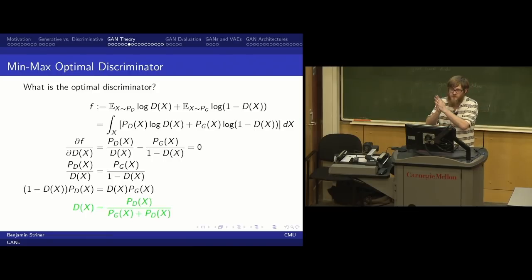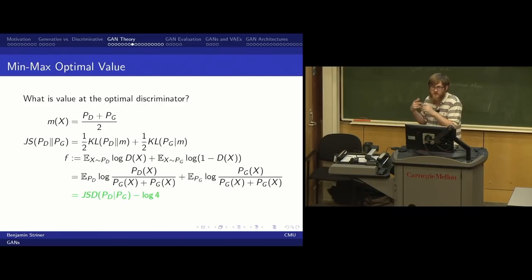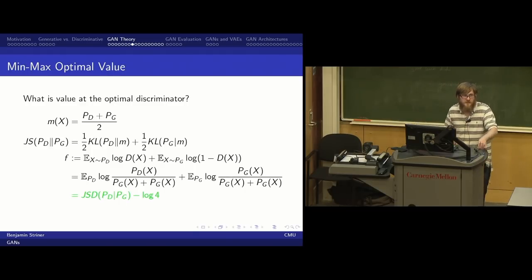So if your discriminator is trained all the way and your discriminator is perfect, that's what it's going to give you. If we plug that optimal value of the discriminator into the original equation, it actually works out to the Jensen-Shannon divergence between the real and the fake distribution. What this is trying to say is what this combination of two things is doing is it's minimizing the Jensen-Shannon divergence between your real data and your fake data. So if you minimize the divergence between two things, you're trying to make them the same. And the reason this is so complicated and involves these two different guys is you're calculating the Jensen-Shannon divergence between this distribution, which is something you don't have a handle on.